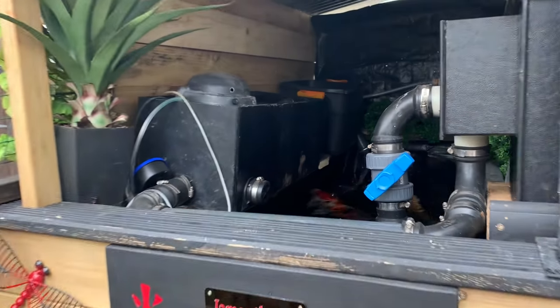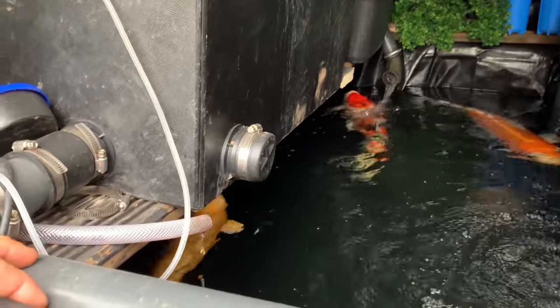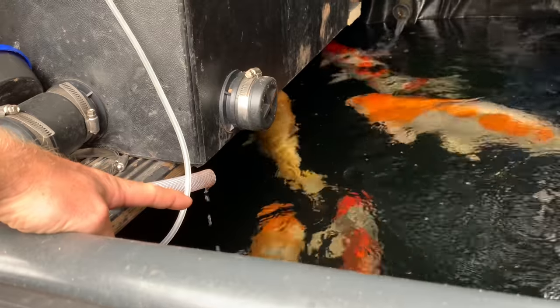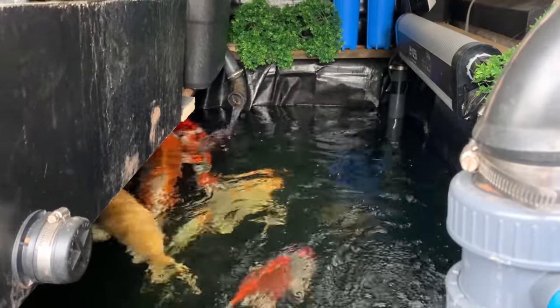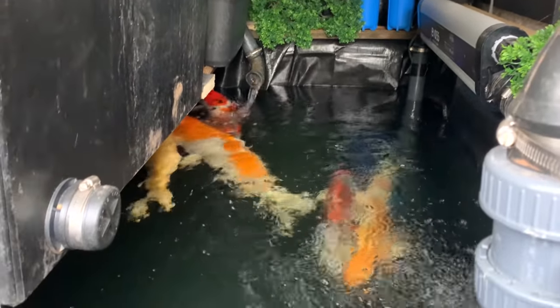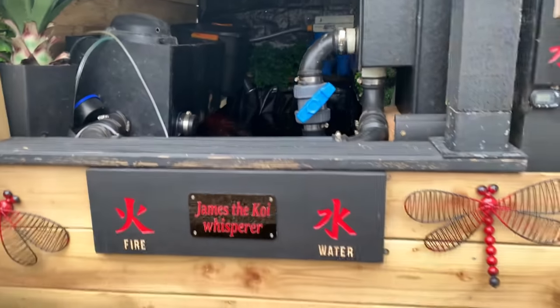So it's a little bit windy today, but I just did my filter clean this morning before I got started. Just making sure I've got my drip going in. That's been going all night like that. Drip, drip, drip, drip, drip. But yeah, probably another 6 hours before I bring myself back up to the levels where I need to be. But I just did a water check. Everything's all singing and dancing. They're all looking really good.